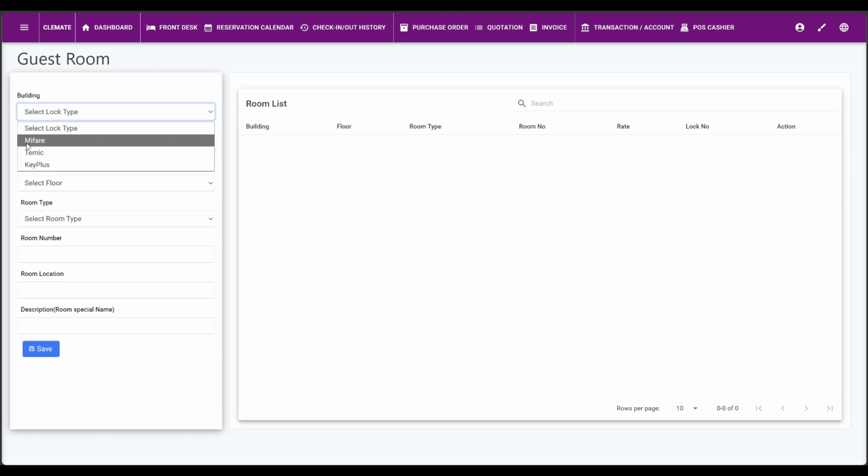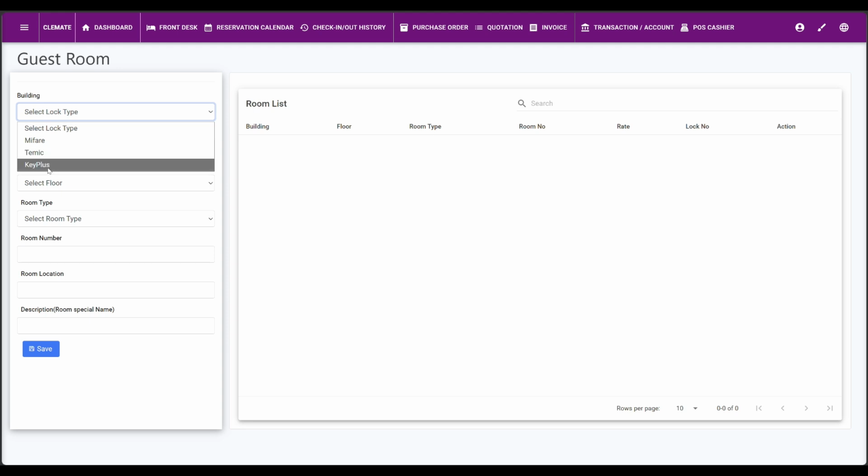Even if you don't have a lock, it's manual lock, you can use any of them. So you can choose. But if you have the lock, you should be sure of what you choose. If it's a MiFi lock, you should choose MiFi lock. If it's Thermic, you should choose Thermic.